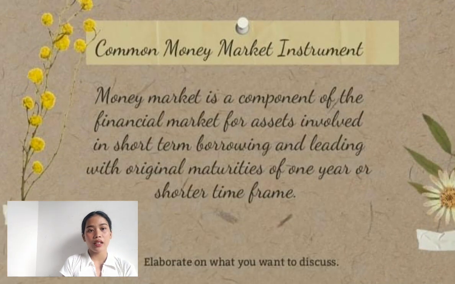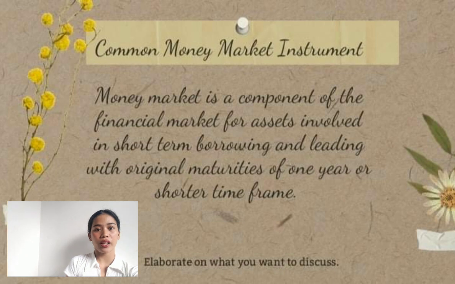In the money market, common instruments include the following. Certificates of deposit are time deposits commonly offered to consumers by banks, thrift institutions, and credit unions. Repurchase agreements are shorter term loans, normally for less than 2 weeks and frequently for 1 day, arranged by selling a security to an investor with an agreement to repurchase it at a fixed price and on a fixed date. Commercial paper is an unsecured promissory note with a fixed maturity of 1 to 270 days, usually sold at a discount from face value.